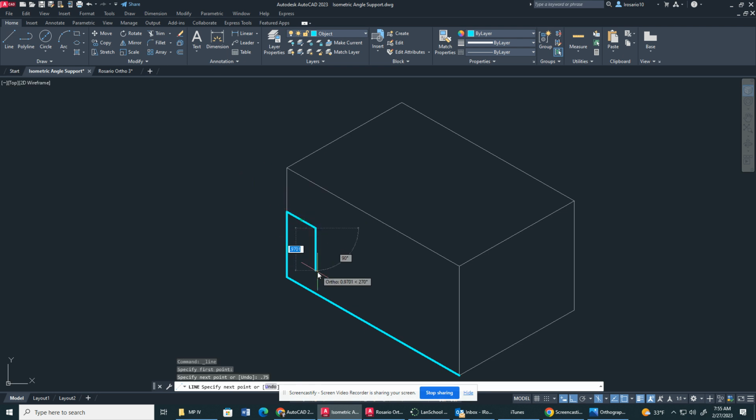There we go. All right, I'm going to go down. That's 1.5 minus. So I'm going to go down 0.75 again. 0.75 minus 4.5 is 3.75. Close this right here.